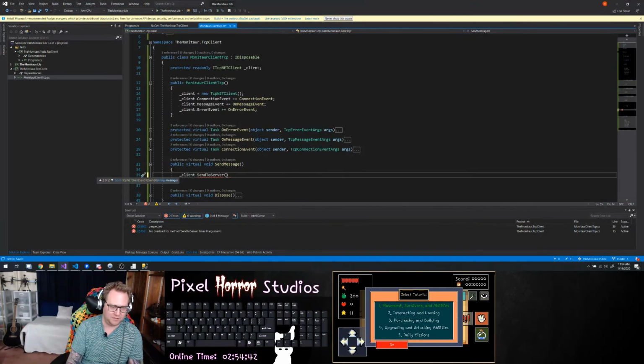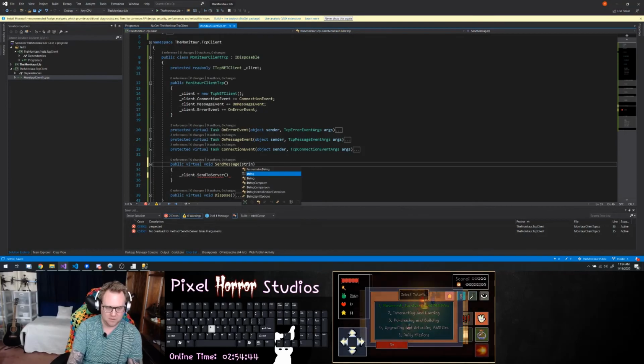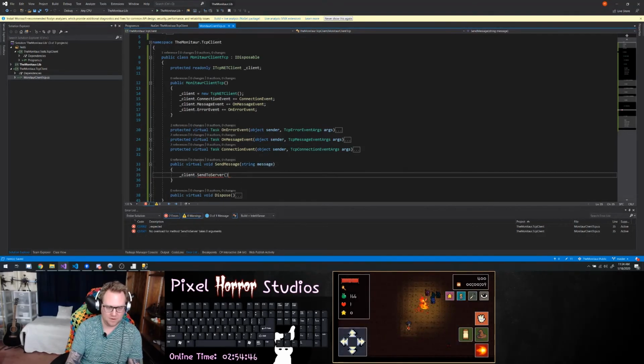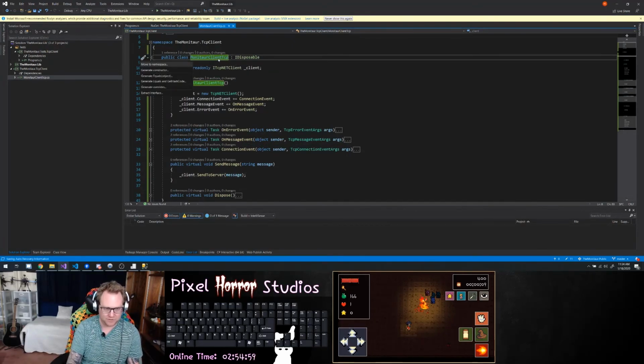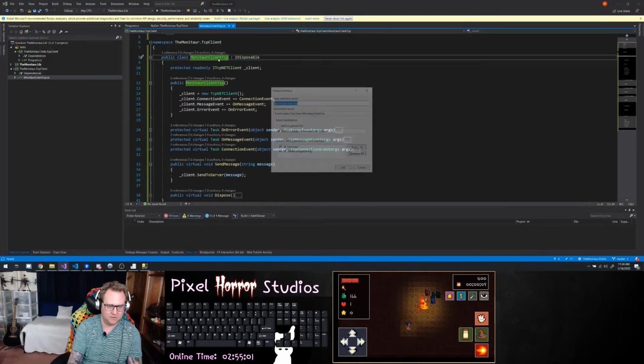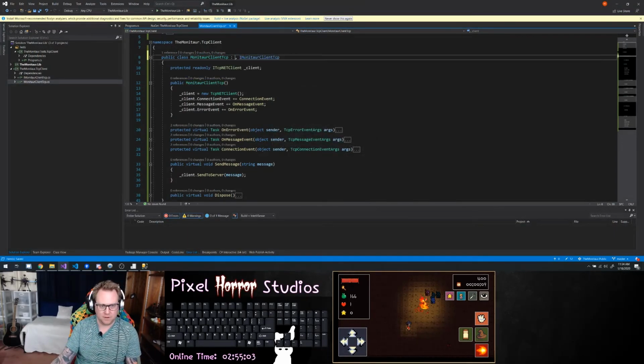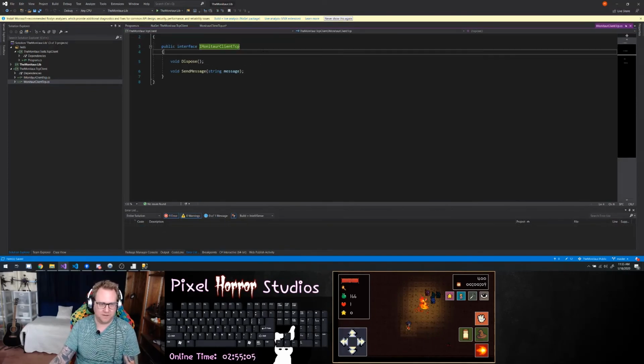We'll do it as a string, like that. So we can now extract that as an interface and add disposable onto the interface.